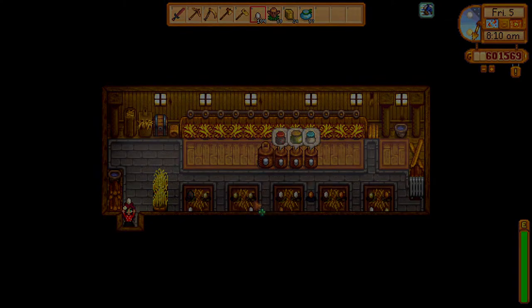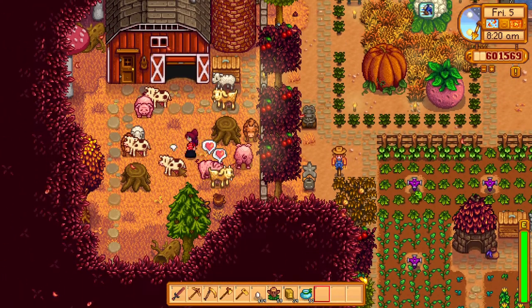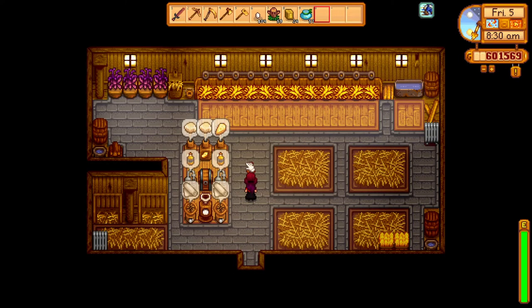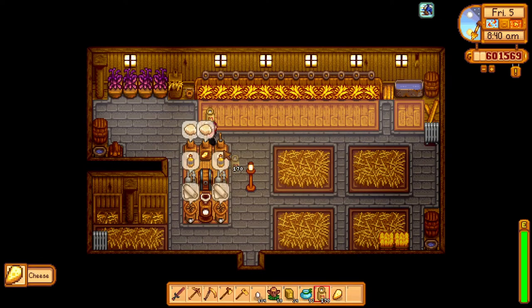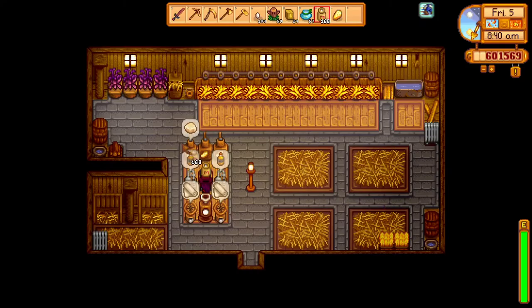Let's get some milk. Hello, my lovelies. Oh, cheese. Some cheese would be nice. Put this here. Do I have any other cheese? No. So we got some cheese.